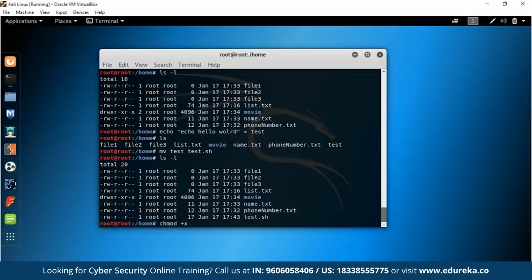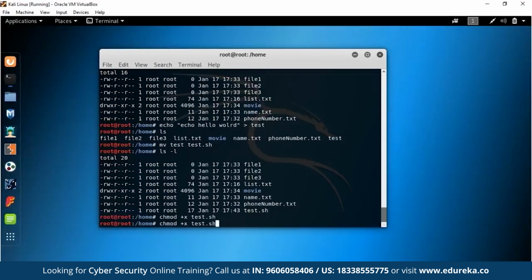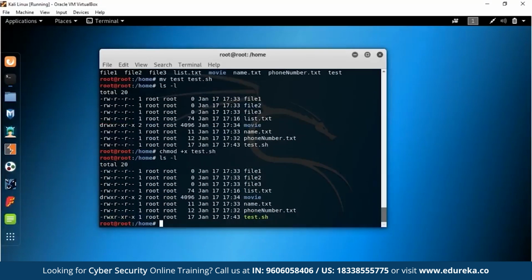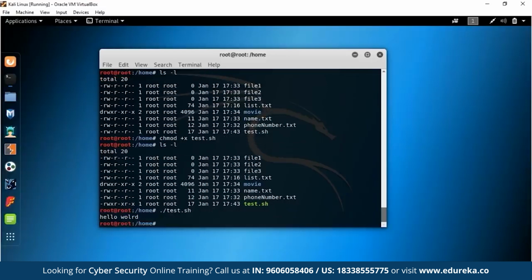So if you do plus x and do test.sh, and now you go and do ls -l, you'll see that test.sh has become green because it is an executable file now. And now if you do dot slash and you press T, you get test.sh if I press tab. So now it is an executable file, and if I execute it, it prints hello world onto my screen. So that's how you can use chmod, which is basically the change of permissions of files. And we'll be changing permissions of files throughout the course of this video. It'll be very useful for us, and you'll see as we go along with this video.